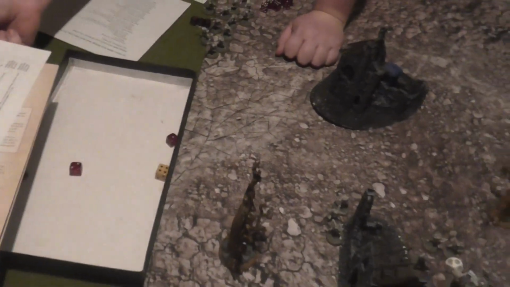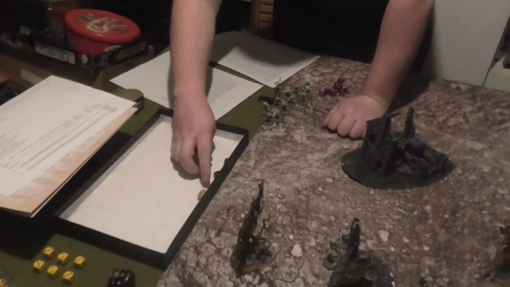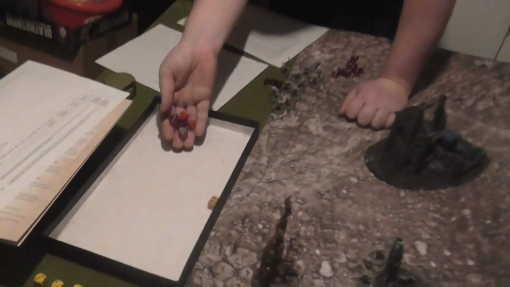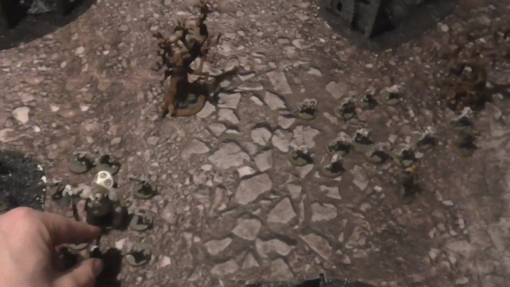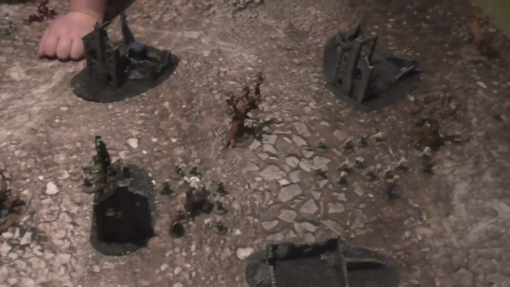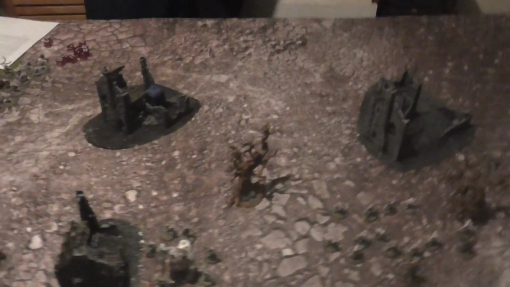So the goblin king's strength is five. So it's going to be fours for the goblin king and fives for the goblins. Okay. Two fours from the goblin king. Okay, that is one dead elf. That is combat over. So, I've now lost four people.